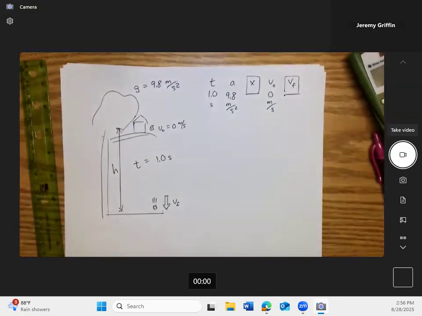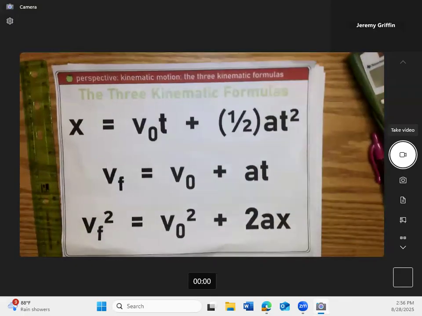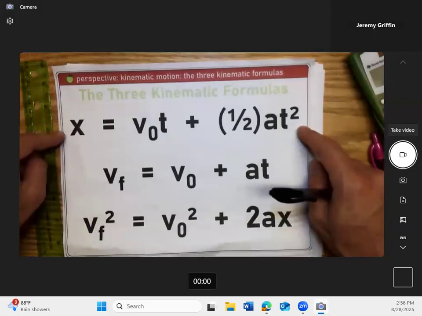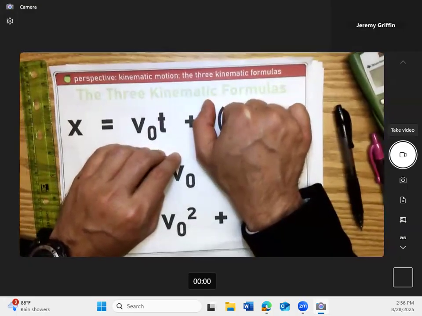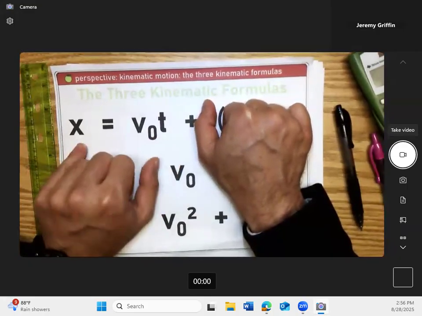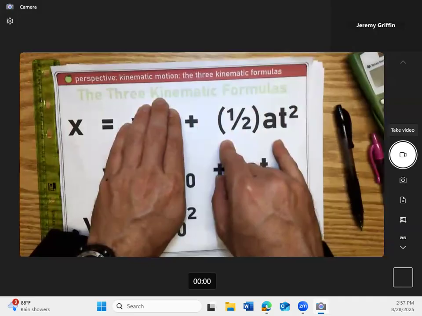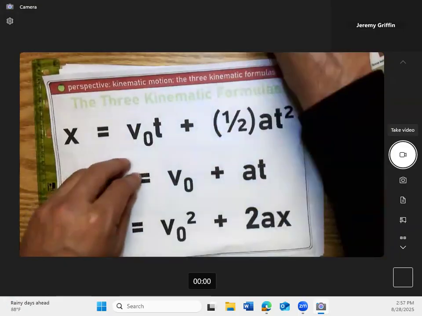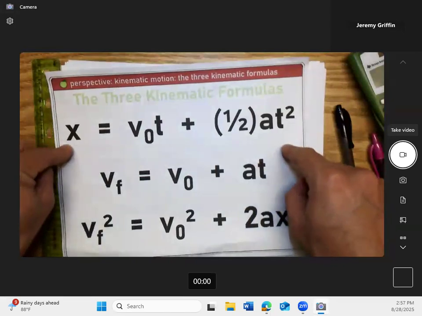Now to solve this, it's equation time. You guys know the whole Cardan incline lab you did. Remember, we took all that data, we crunched it, and eventually came up with these 3 governing equations. Quick review: the first one tells you how far is a function of time. If there's zero acceleration, like cruise control, it's very simply speed times time. Going 60 miles an hour for 3 hours, you went 180 miles. If you start from rest, it's very simply 1/2 a t squared. And if you give your car a push so it has an initial velocity, or if I throw the ball straight down, then you just add those two bits together. So how far is a function of time.